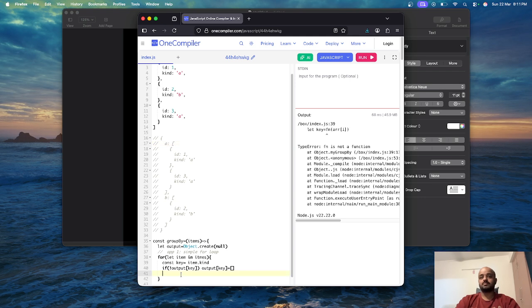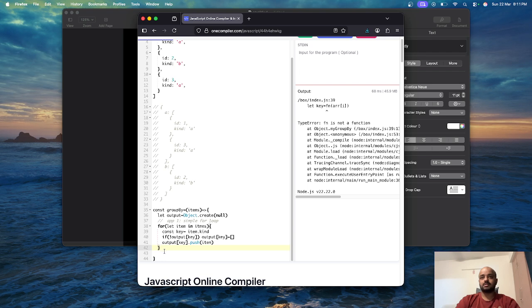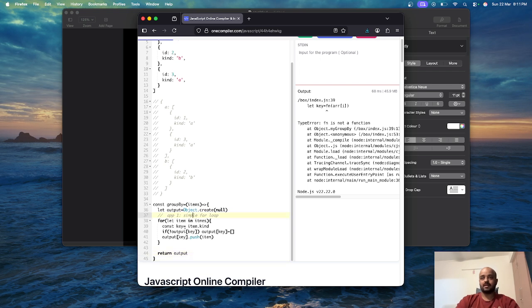It is very simple. Here we can do something like output of key dot push whatever we have, item, right? And then we can return our object from there, the output. It looks fine, right?